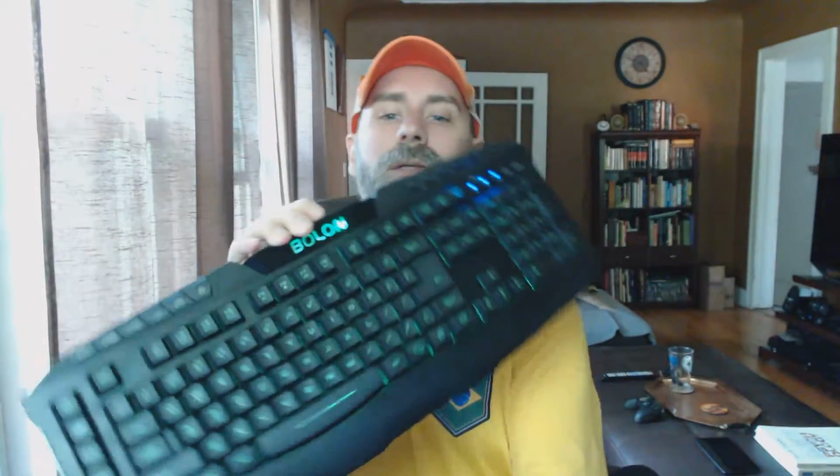But that's a look at the Bolon. Pretty good gaming keyboard, decent entry point, and it's not very expensive. For the under $50 market, which I believe this comes in around $40, it's actually a pretty decent deal and offers quite a bit of functionality and a good amount of quality for that.